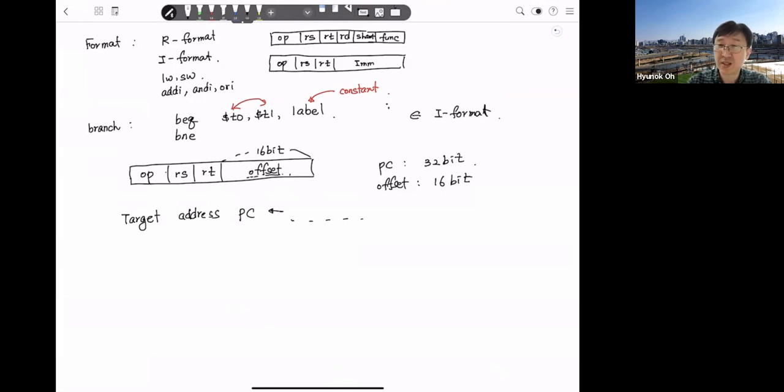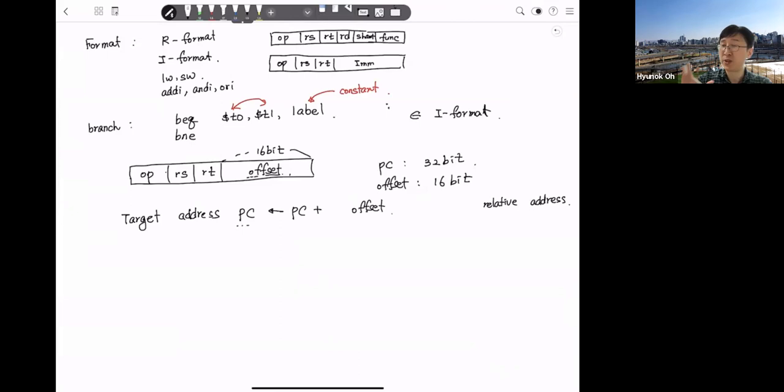In a branch instruction's case, it is using the relative address mode. Relative address. That means the new PC value is based on the current PC value plus the offset value.